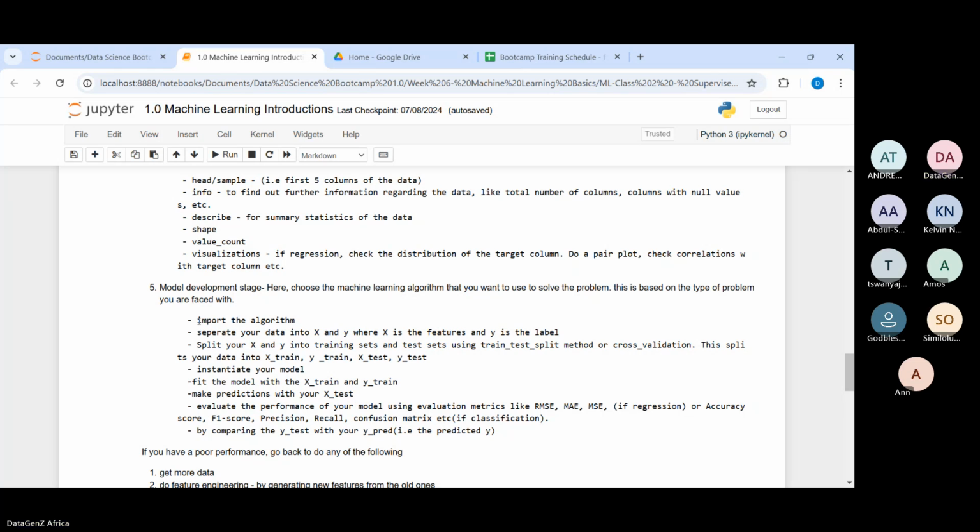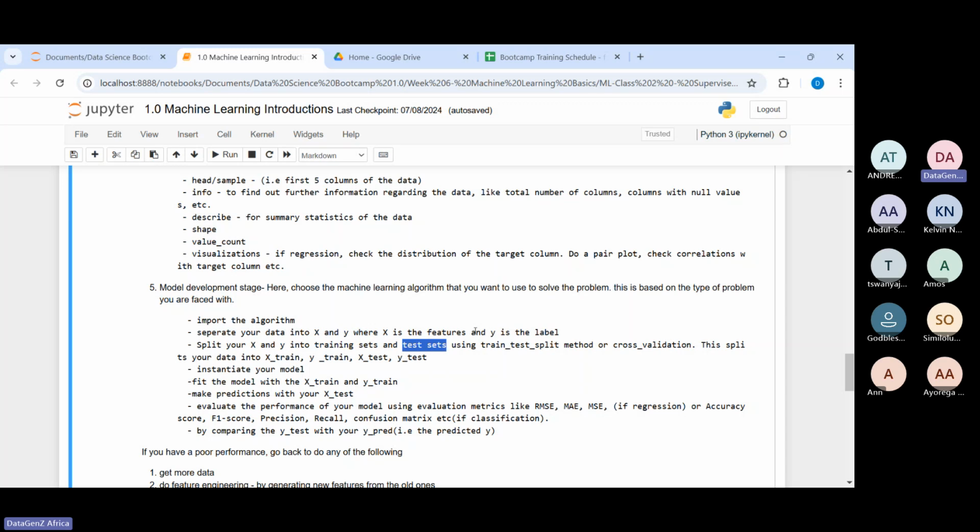Then I won't give my model all the 10,000 rows. I would have to keep some so that I can use it to test whether my model is actually performing well or not. So I'm going to split them into training and test sets. I'm going to use probably 80% of the data to train my model, and maybe 20% to test if it's actually working well or not. I'll be showing you that using examples from next class.